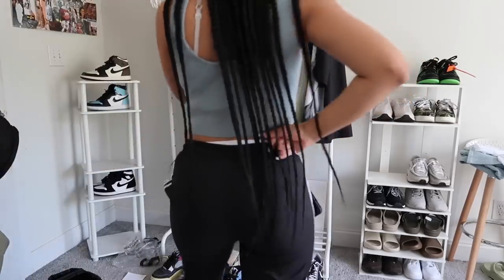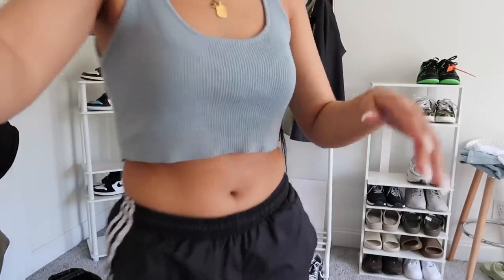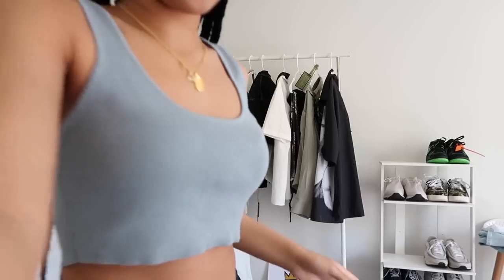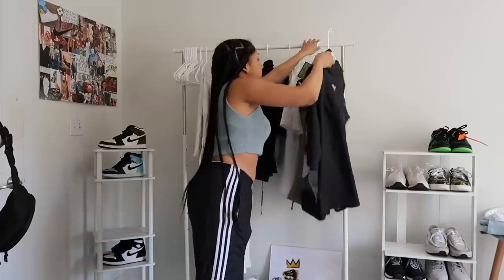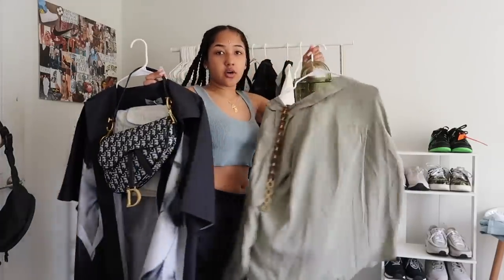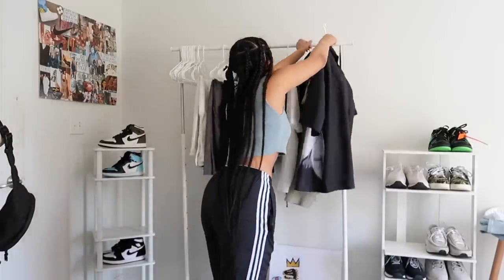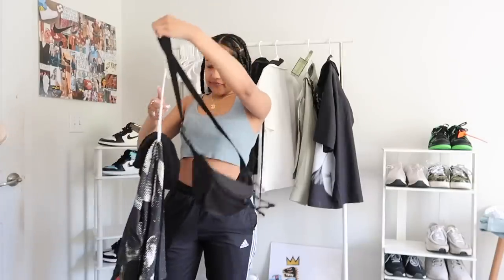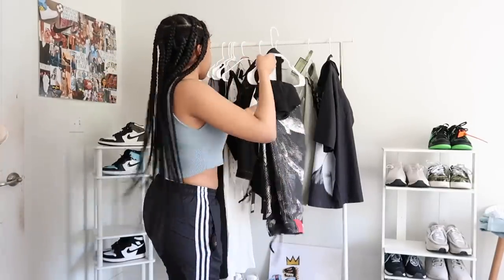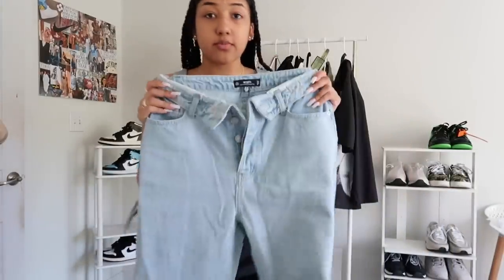So I just went ahead and put some bags on the hangers for fits that I know I want to go together. I don't think that makes sense, but y'all get it. So I'm trying to figure the rest of them out right now. I'm definitely wearing white with this, so it doesn't matter. So yeah, I do want a good jeans outfit, so I'm gonna bring these jeans.